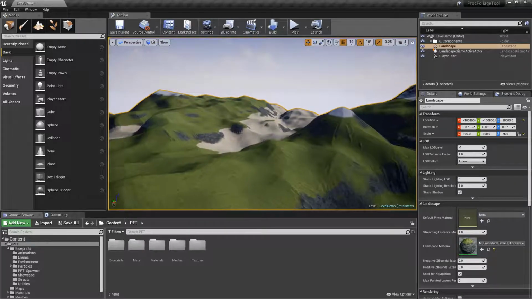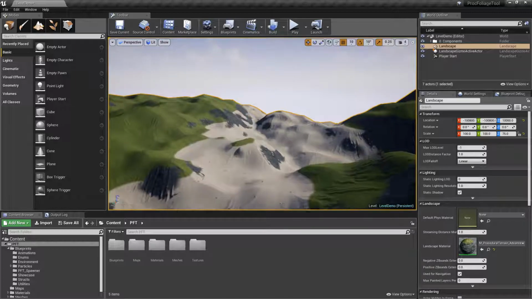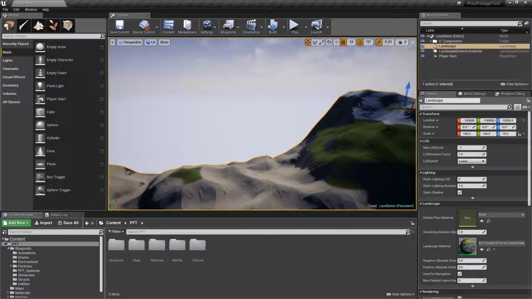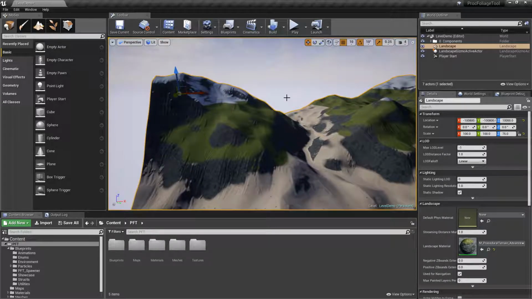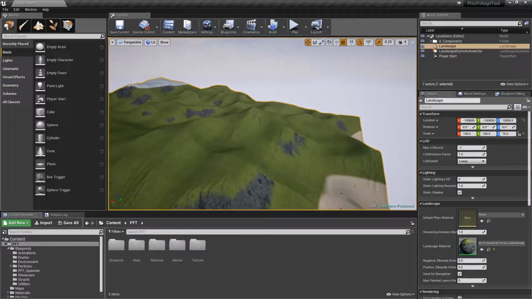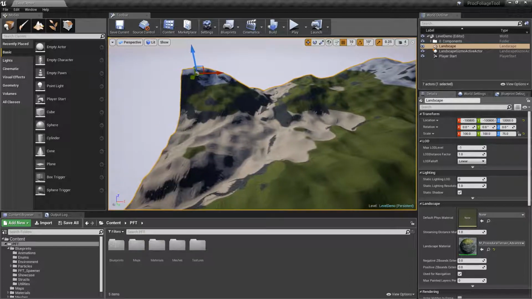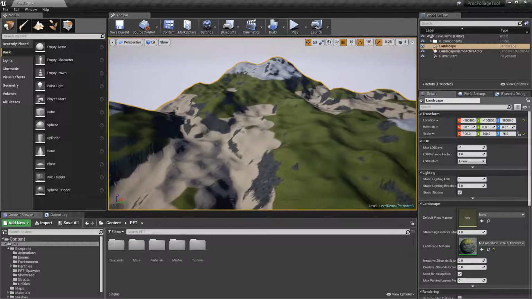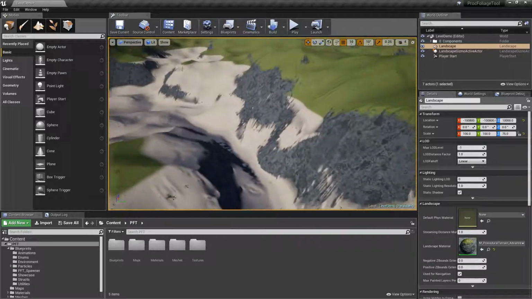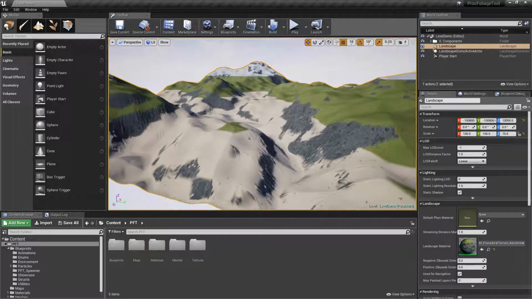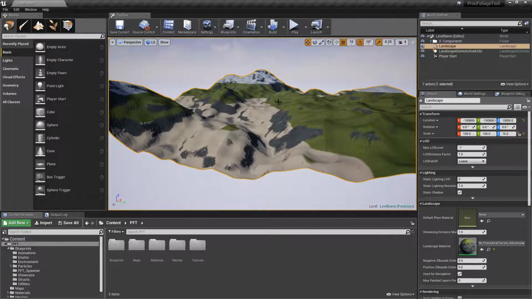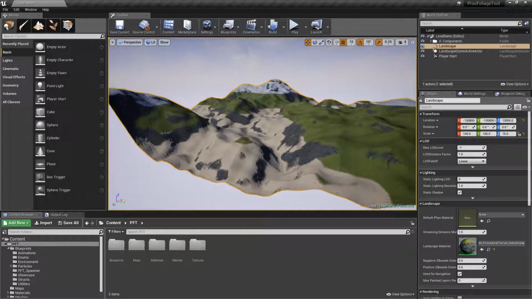And it's going to look a little different from the demo, again, because the Z scale that we had on the map is different. I think this is a little bit more exaggerated, but it doesn't really matter. The whole point is that you now have a landscape, and you can see that this is automatically adding the landscape. So I'm going to go ahead and just leave it as is for now.